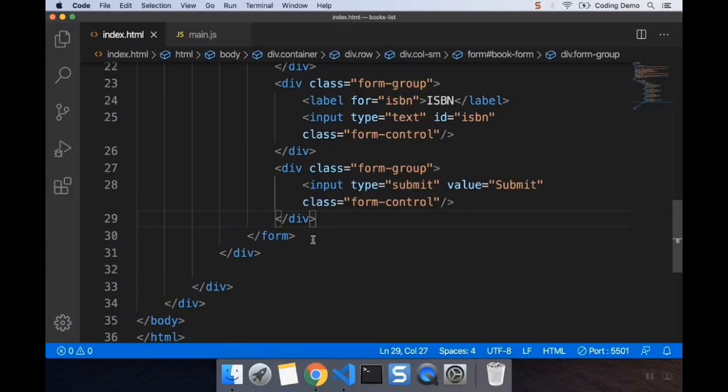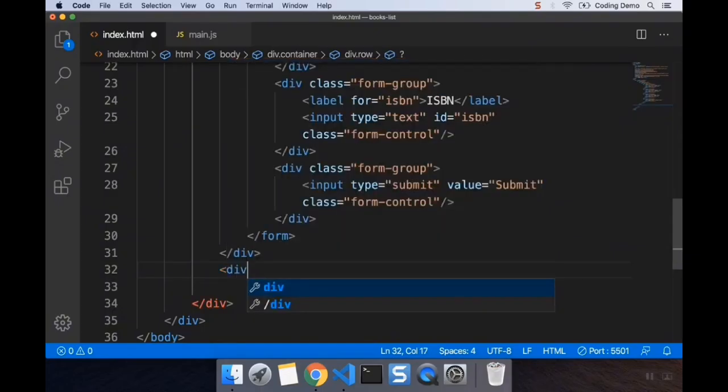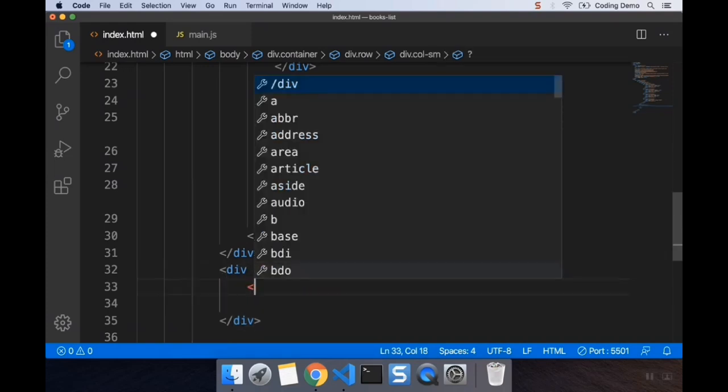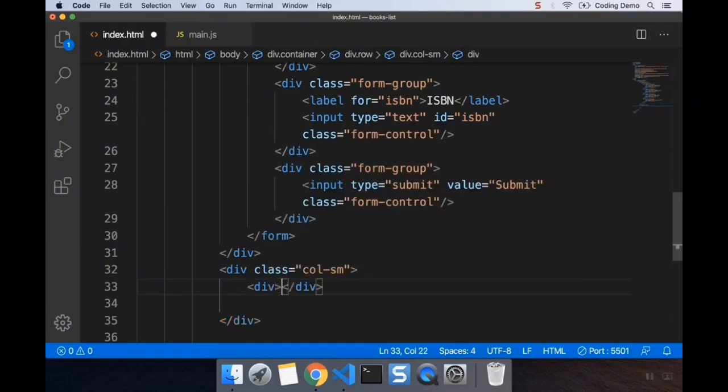So like I said previously, what I'm going to be doing is I'm going to be adding a table instead of lists. So what I will do is I will add another div. I'll add a class of column small. We'll have another div inside of this, and inside of this I will have table.